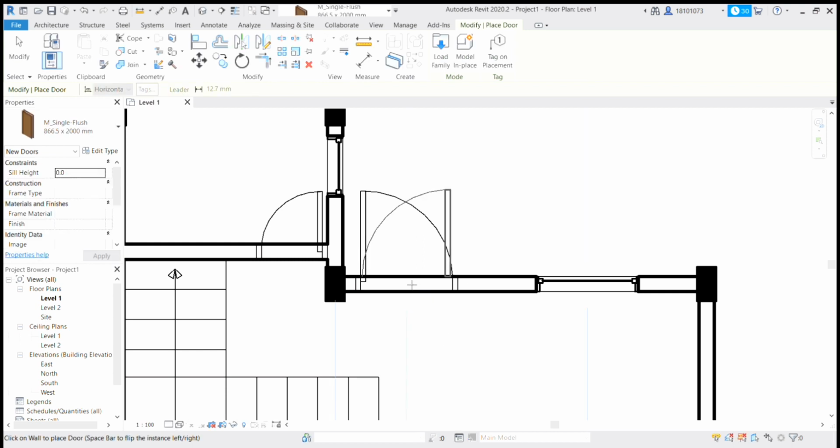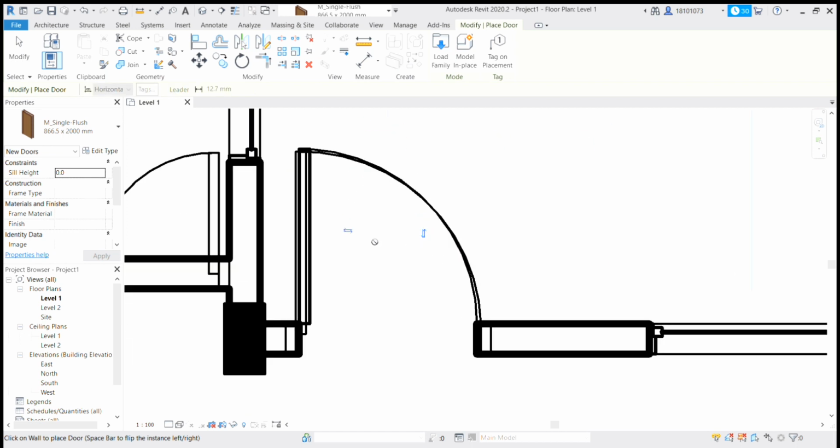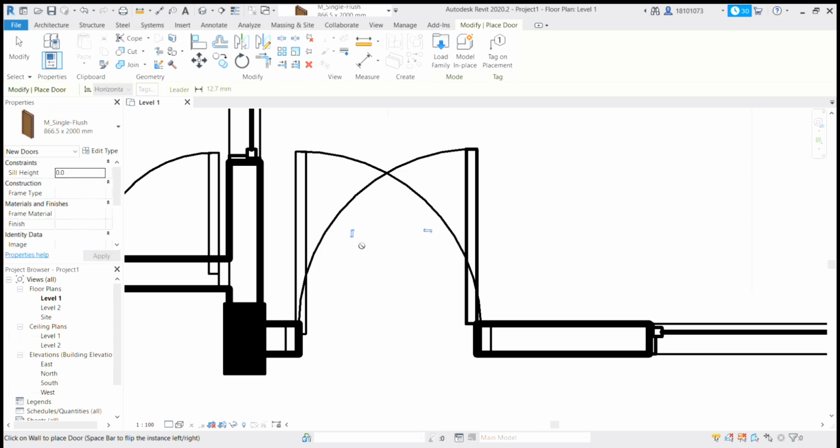After selecting the door, you can change its orientation just by clicking these 2 arrows.